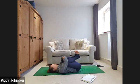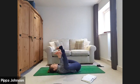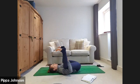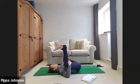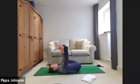From here, we're going to come into happy baby. So just shift the elbows in towards the inside of your knees, the hands grabbing around the shoelace bit of your feet, and then lift the soles of the feet towards the ceiling. So your ankles are stacked above the knees, soles of the feet flat to the ceiling. If we don't quite reach the feet comfortably, then just hold the arms around the back of the knees, the legs stay in happy baby, and just work the position to suit your body. You want to feel quite heavy into it rather than any struggle.